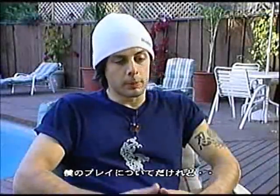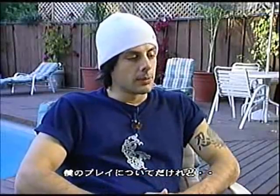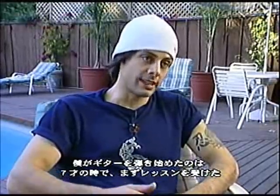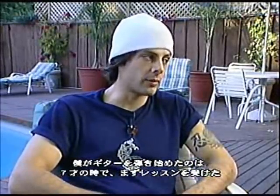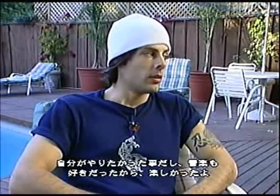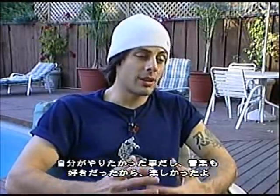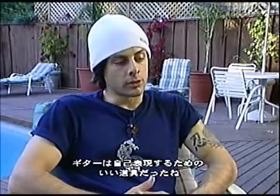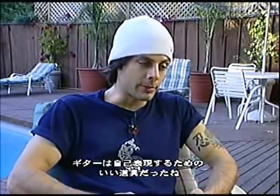As far as my improvement, basically I've been playing the guitar for a long time now. I started out when I was 7. I started taking lessons officially. I was 7 years old. And from the beginning, when I first started playing, I always loved it. It was something I wanted to do. I loved music, and the guitar was always a great outlet for me.